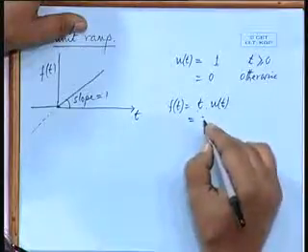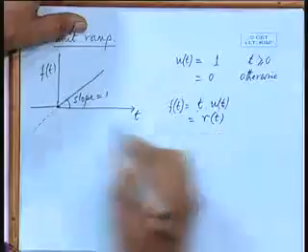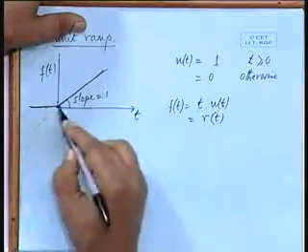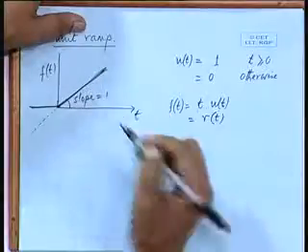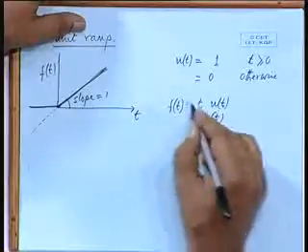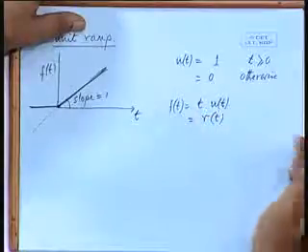You will find in many books they also write r(t). r(t) means it is a ramp function like this, 0 and then it is like this with a unity slope. If it is having any other slope, then it will be K into r(t) or Kt into u(t), okay, where K is the slope.